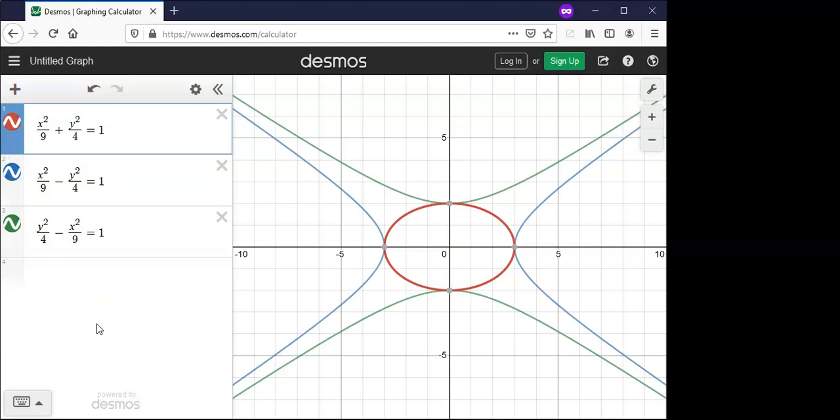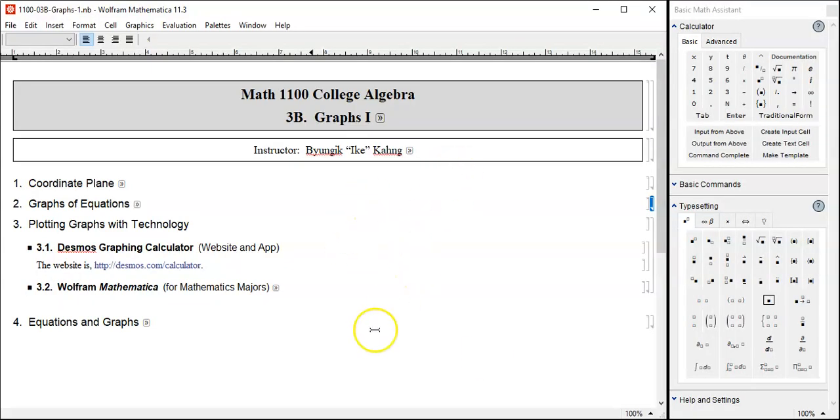There are more functions as well, but that's something you'll have to get your own hands dirty and learn on your own by actually going to this website, typing things in, playing with it, and learning it. So I'll leave the students now to study with these Desmos graphing calculators, and by the time I open up my next video, I'll assume that everybody has gained some proficiency on it. We're going to talk about the application of it.